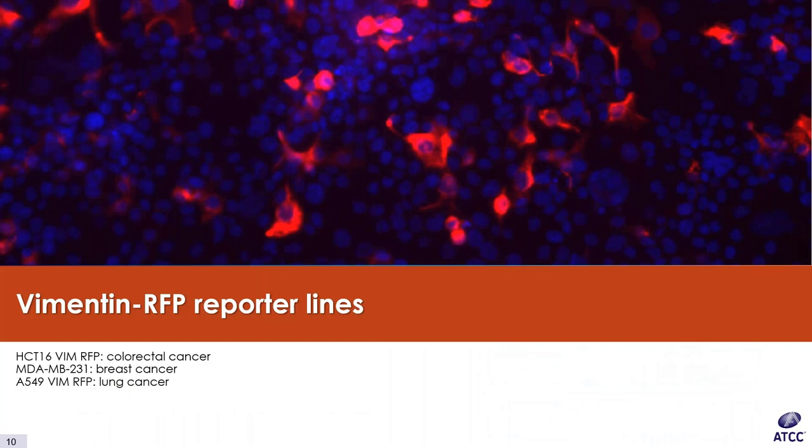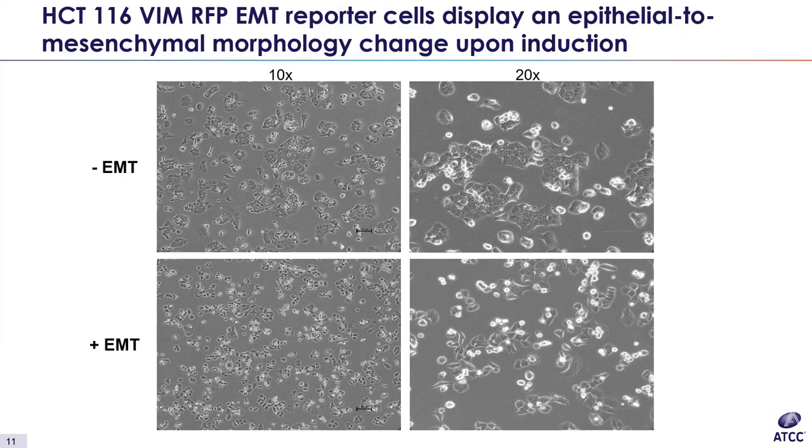After verifying our editing, we use a number of induction or transition assays and biofunctional assays to further characterize our reporter lines. The first example we will look at is the HCT116-Vimentin-RFP-EMT line, which is a colorectal cancer model. The first functional readout we look at is a change in morphology upon induction, as this is one piece of data that suggests the transition. HCT116 cells are induced to EMT with a microRNA-200 inhibitor. The image shows that cells transition from an epithelial phenotype to a more mesenchymal phenotype, characterized by a loss of tight junctions, spreading out of cells, and a loss of polarity.